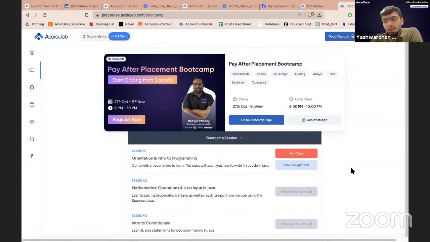So this pay after placement selection process is for the next batch, which will start around 5th of December. Our batch starting on 5th of November, which is right now in a week, the selection process for that has already happened. So if you want to join with the tuition fee option for the coming batch next week, 5th of November, you can do that. Or you can prepare for the selection process and go for the next batch, which is 5th of December. Whatever works well for you.